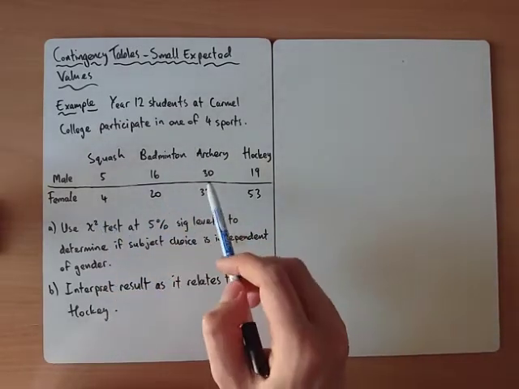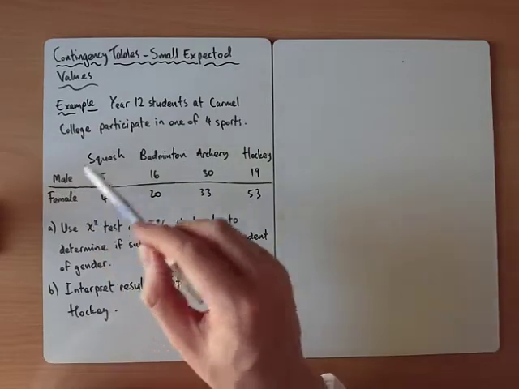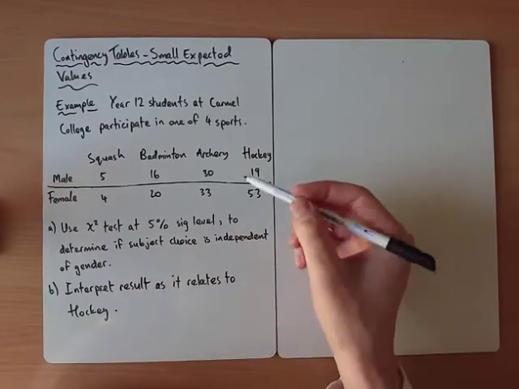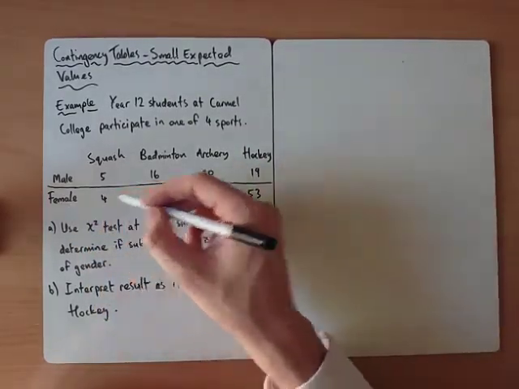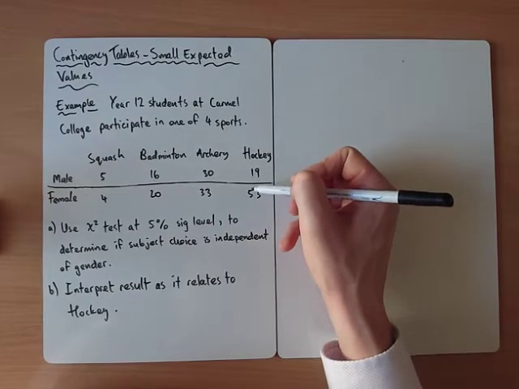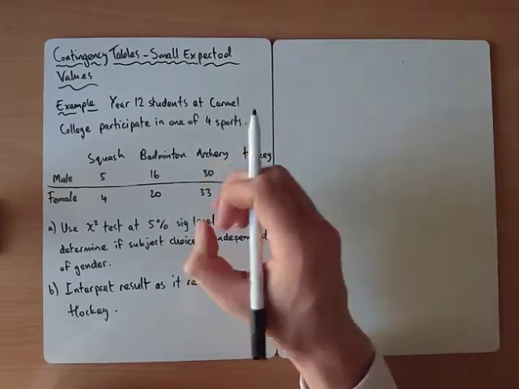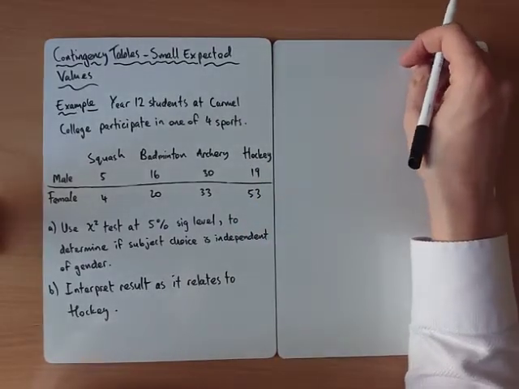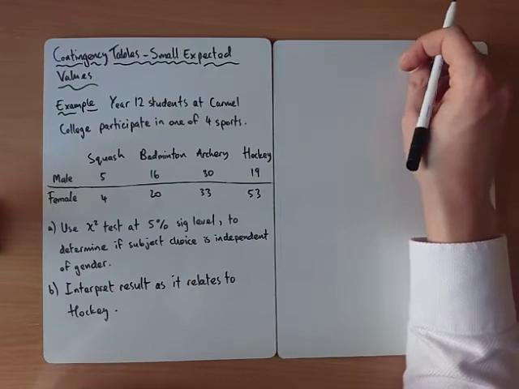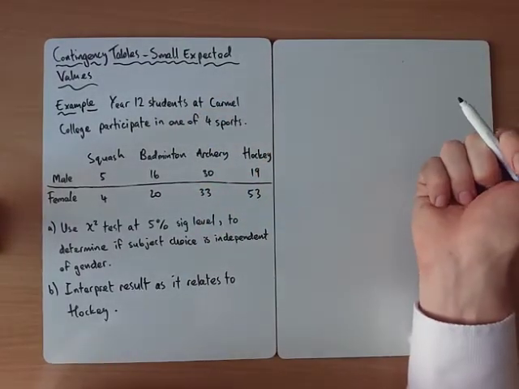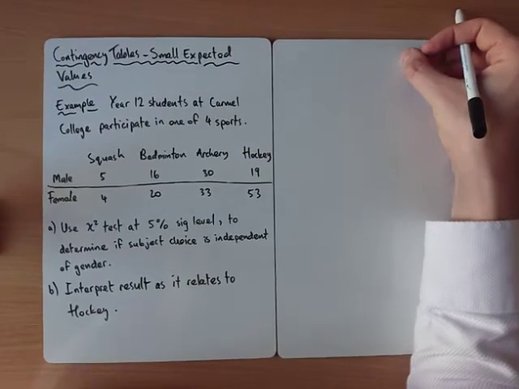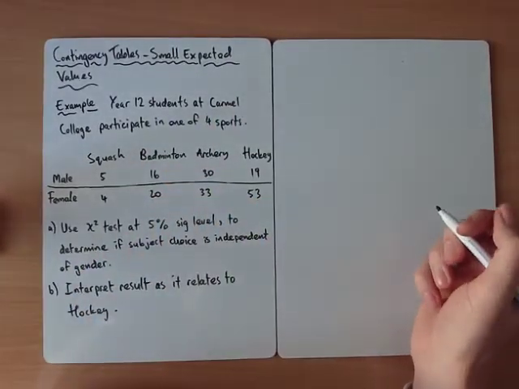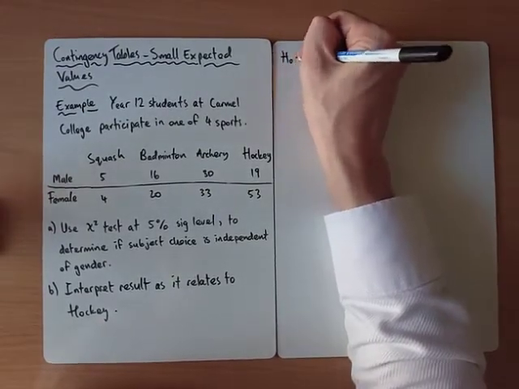First, we'll have a little look and get a feel for what's going on. Is there going to be an association between these two things, or are they completely independent? Looks to me like there's an awful lot of female students who've chosen hockey, but it's not just about comparing the raw values, it's the proportional values that we've got to compare. That's where this chi-squared calculation comes in. It calculates the expected values, which are proportional representations. And then the test statistic tells us a measure of how far away what actually happened is from what we'd expect to happen. Okay, so start with the hypothesis.